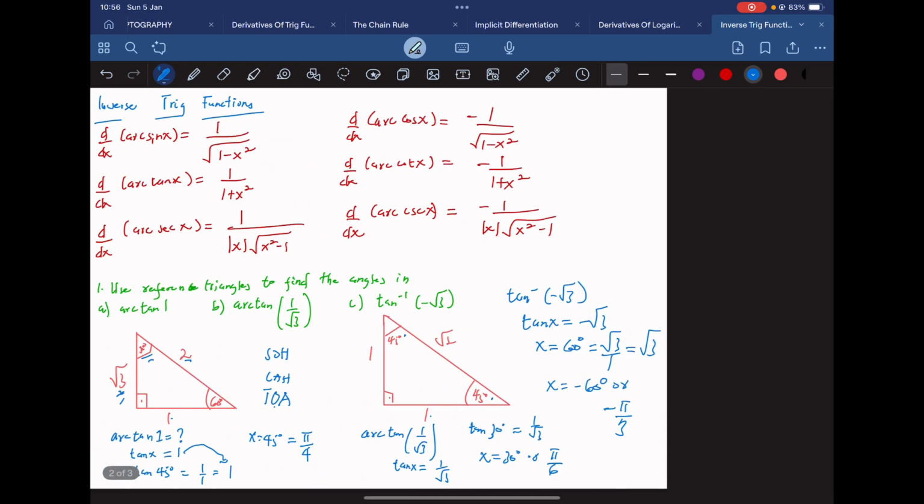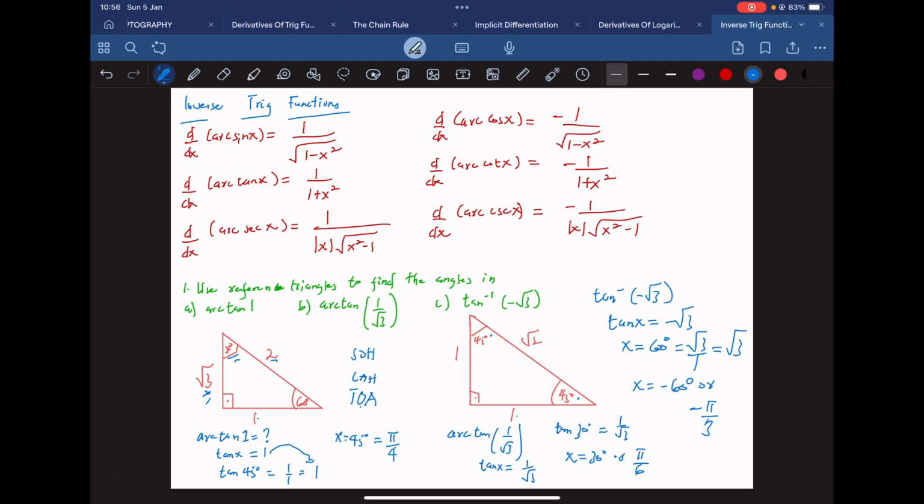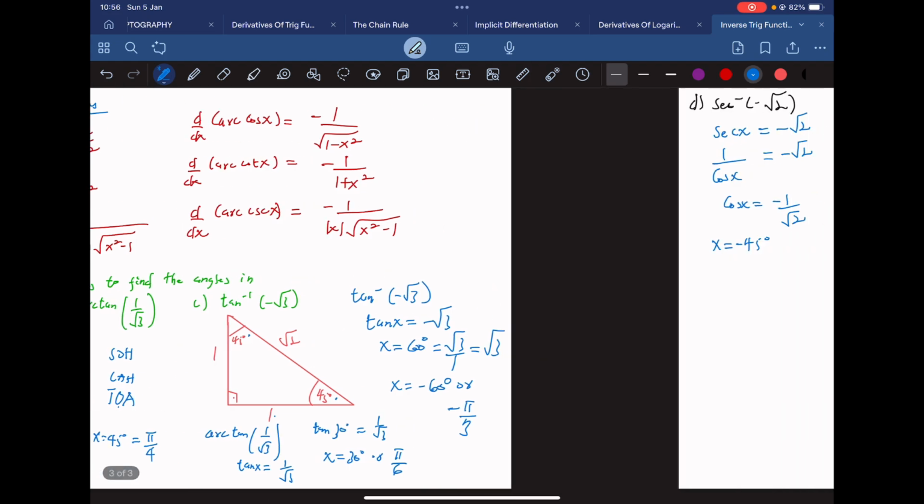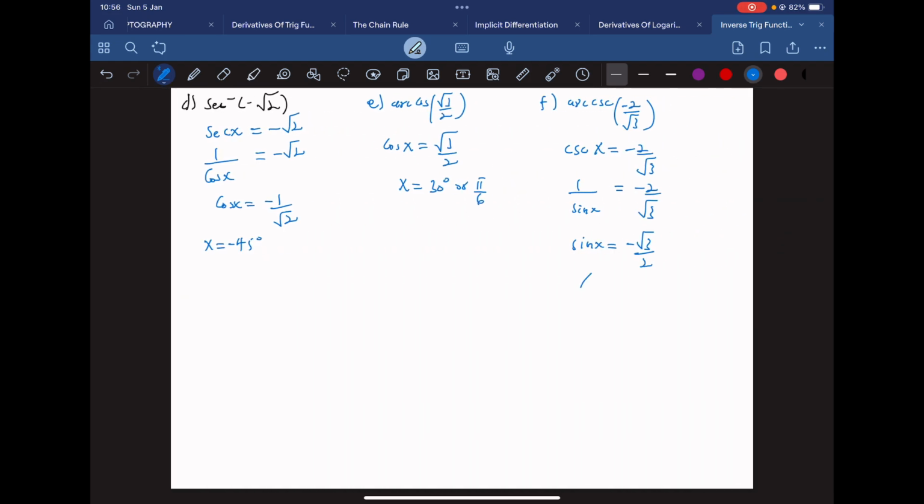Remember, we are not going to use the second triangle because root 3 is over here and sine is opposite over hypotenuse. So the angle that we have to use is 60 degrees because the opposite is root 3, the hypotenuse is 2. So when x is equal to 60 degrees, that's when we have positive root 3 over 2. So if we want the negative, we have to use x equal to negative 60, or in radians we can say negative pi out of 3.